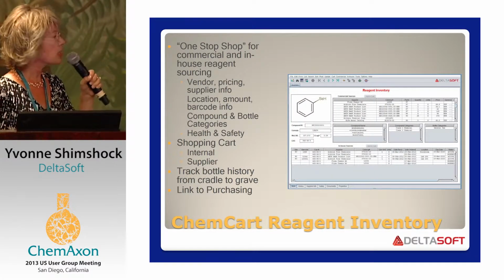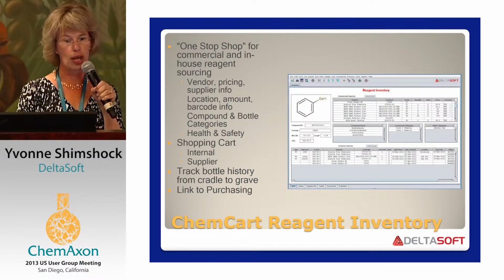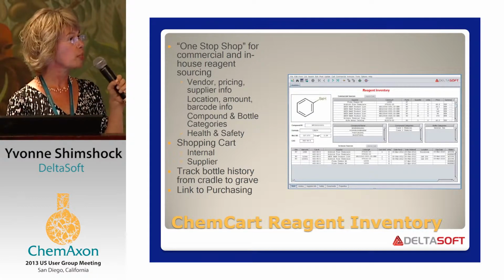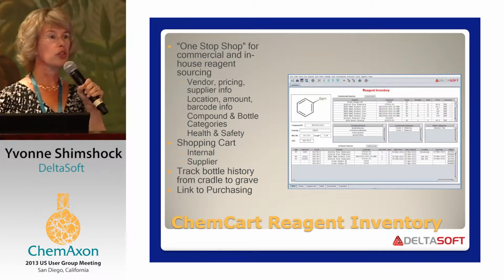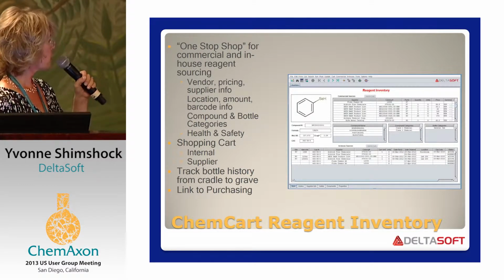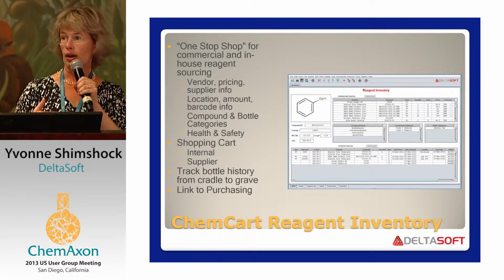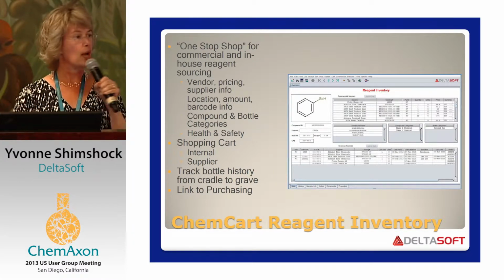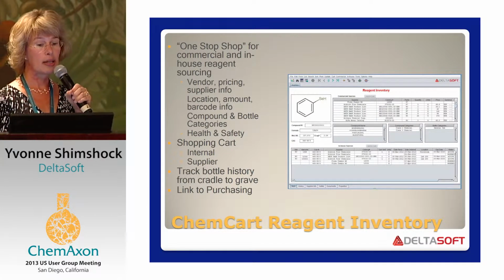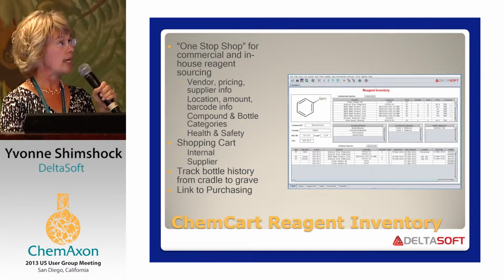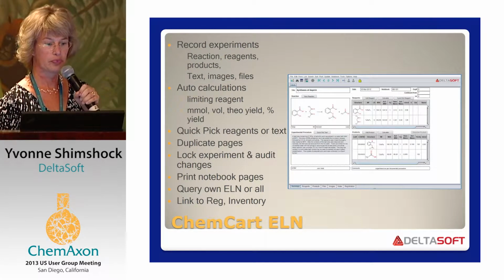Okay, just a little bit about each of the components, and we'd be happy to take questions outside as well. The reagent inventory component, we consider that to be a one-stop shop for your commercial as well as your in-house reagents. And we track the bottle history from when it comes into your laboratories to when it is disposed. You can do this through barcoding mechanism. We have shopping carts and a link to purchasing as well.